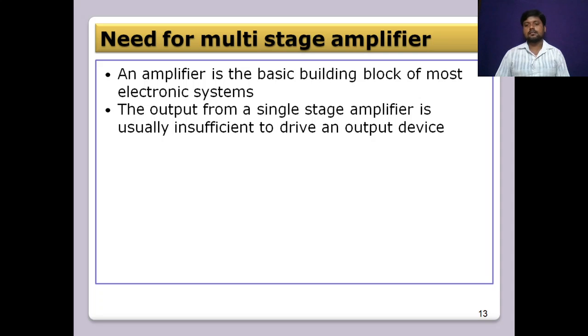The amplifier amplifies, but the amplified range is very small. The amplified signal is very small. Even though we are using the amplifier output, it is not sufficient or audible to all the students. Then what we do, we use a large number of amplifiers to get the high output, and we use high capacity loudspeakers.